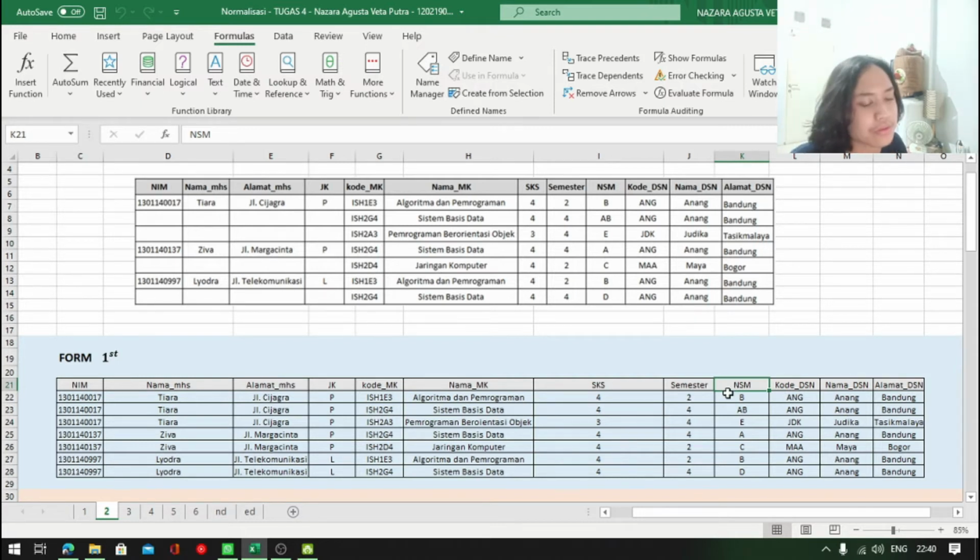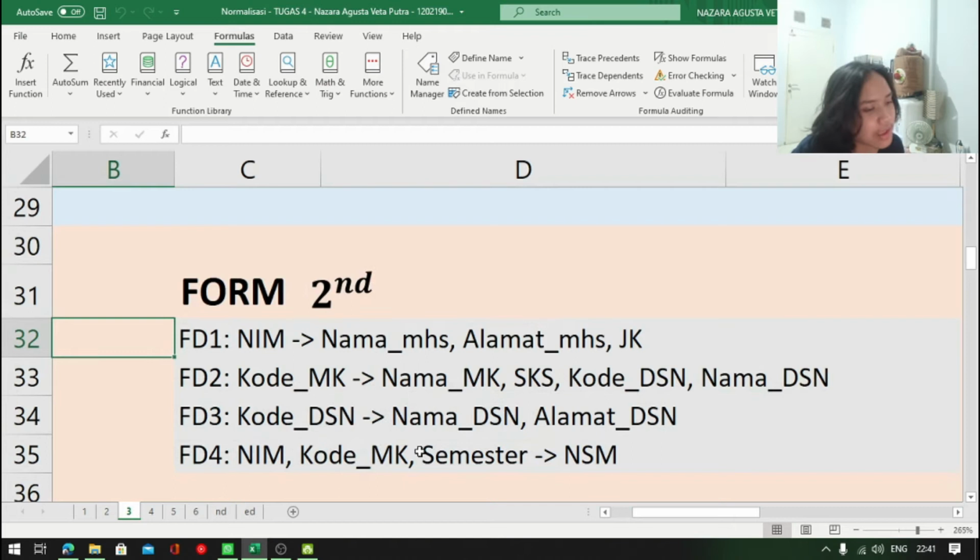In order to find this score, you need NIM, code MK, and the semester you have reached. If you find these 3 attributes, you will get the nilai semester, or NSM. So we can see here we have 3 primary keys that we need to fulfill to display the nilai semester.